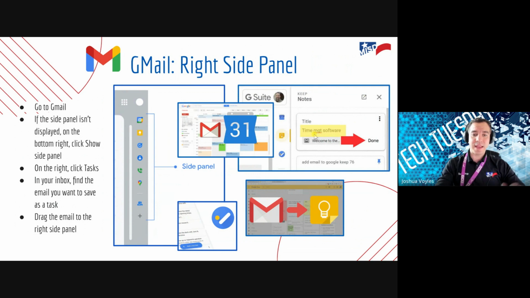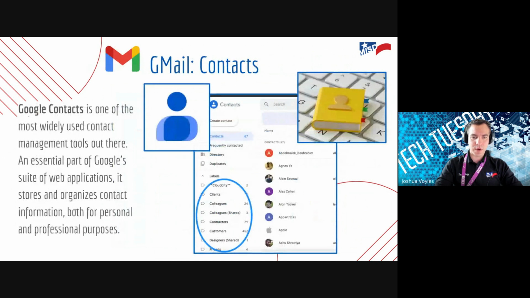And now, getting into the more advanced. There's this thing called the right side panel, and it's basically a lot of Google applications that you can integrate with your Gmail. So that's really cool. We'll be looking a little bit at Calendar, the note-taking app called Keep, Google Keep, and then Tasks. So that's pretty neat. I'll try to get through those pretty quick too. And then some of the more advanced is Gmail contacts. Now, you don't want to confuse this with groups, because Google has groups, but that's not the same thing.